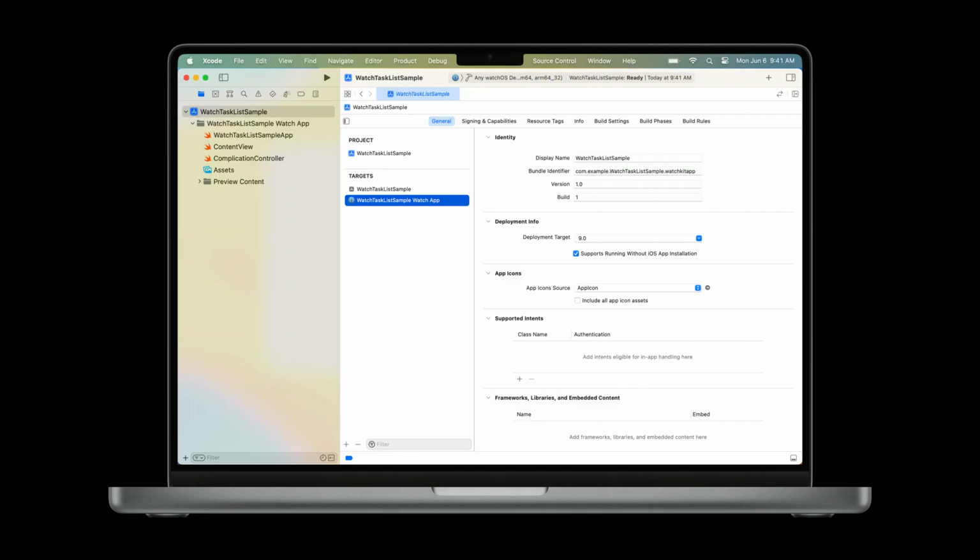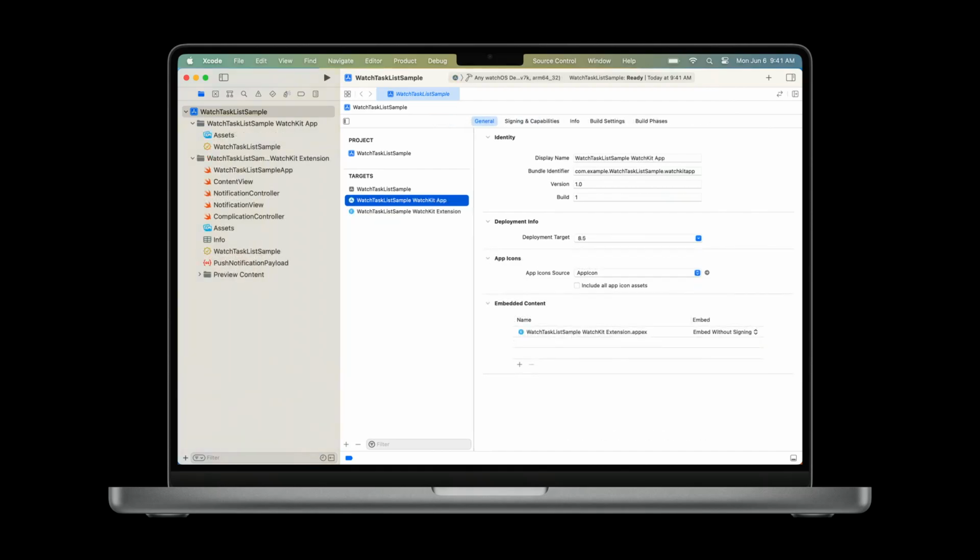At this point, I want to spend a few minutes talking about the targets that are created. If you've built a watch app in the past, your project has two targets for watch: a WatchKit app target with a storyboard, assets, and perhaps some localization-related files, and a WatchKit extension target with all of your app code.